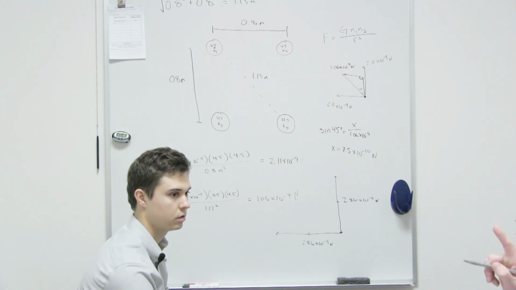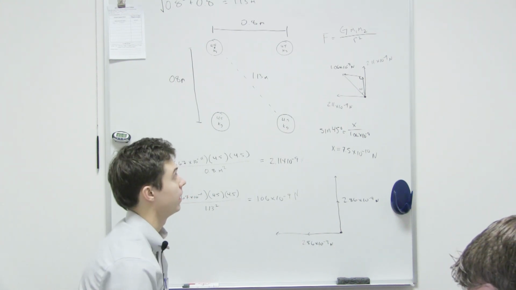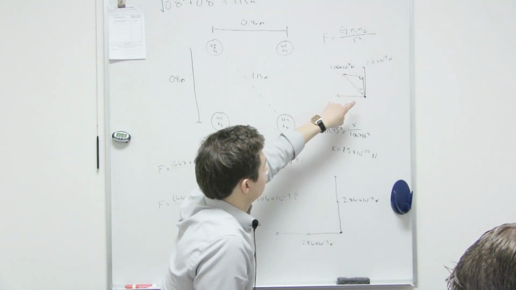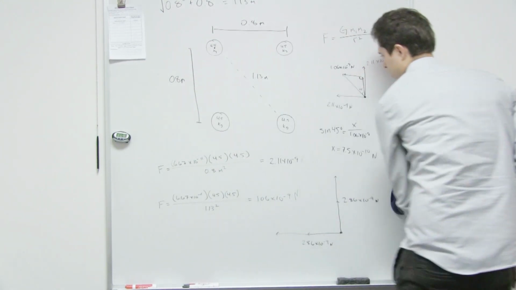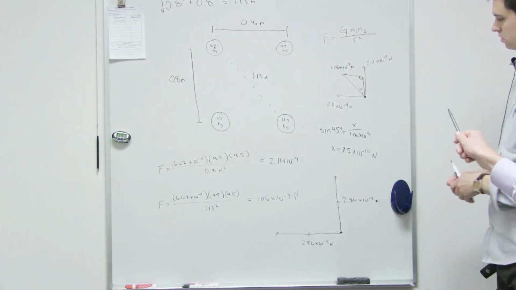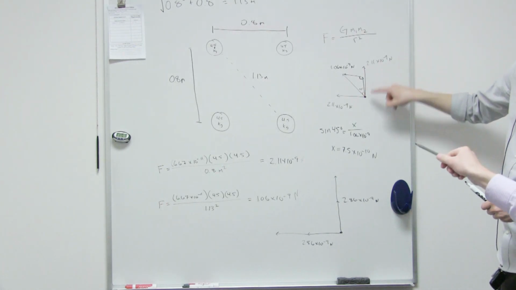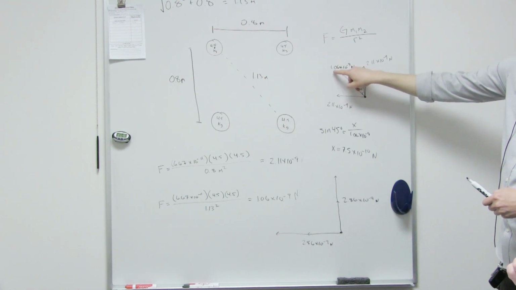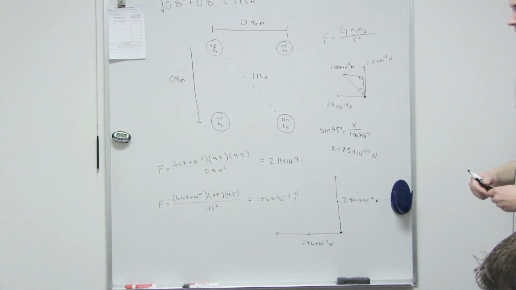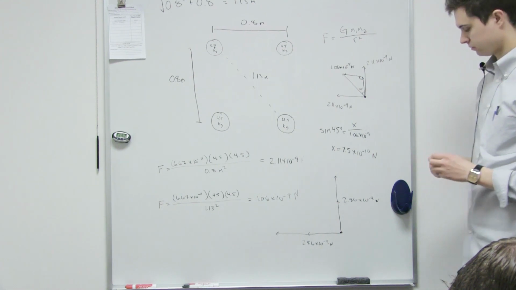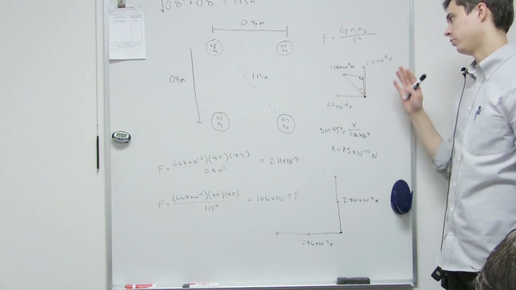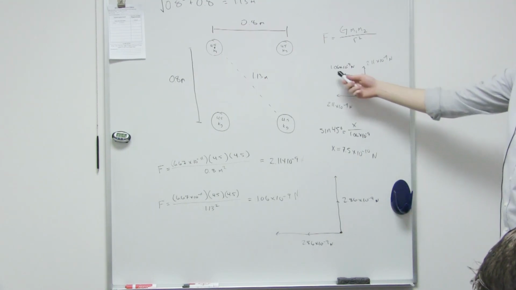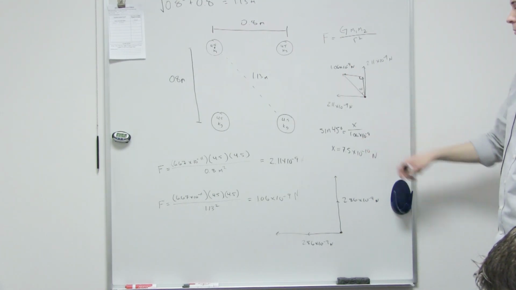Oh, so the one up was 1.06, is that right? Yeah. Okay, I wrote down the wrong thing, so I'm glad that I fixed that. 1.06 times 10 to the negative 9. So the one that we solved for originally, 2.11, was the up, and then the over. Yep, those are the same. The diagonal one was the 1.06. Oh yeah, okay, so I did have it right. I was thinking that we had different values for those, but they were the same. But yeah, the 1.06 times 10 to the negative 9, we just forget about that because that's not a useful number. What's useful is knowing what its x and y components are.